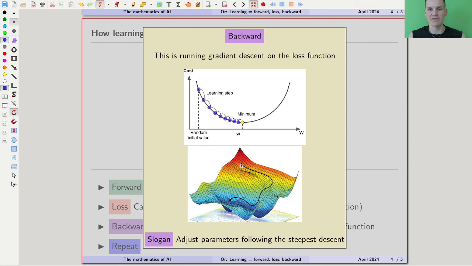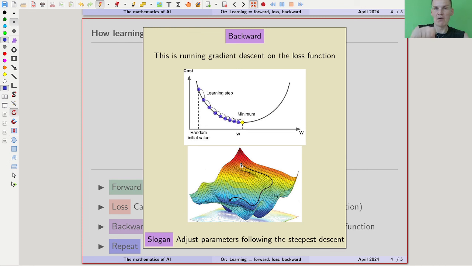So all of backward is just you have this large, high dimensional loss function. You have some way to calculate the gradient of that function, which is usually given by some algorithm run in the background. And you then have another algorithm, which is kind of the backward pass, the optimizer. It goes backward in the system and adjusts all weights according to the steepest descent of this gradient descent idea.